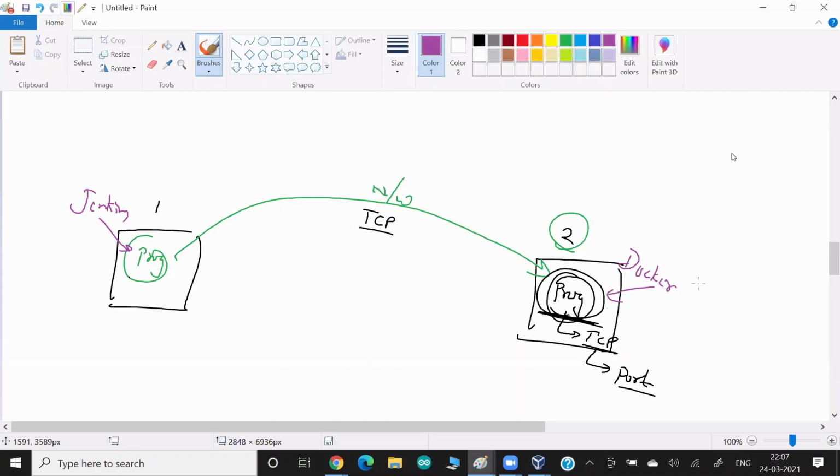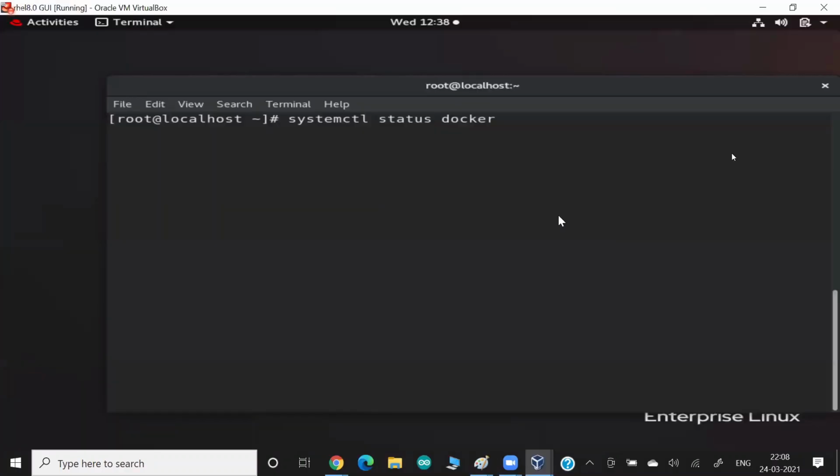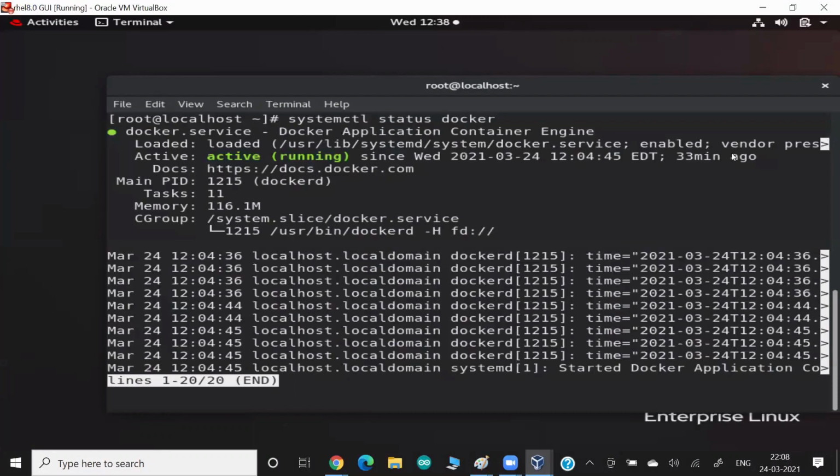And guys, by default, the Docker program doesn't have the capability that anybody from the outside world can connect. I'm not talking about a Docker container. A Docker container is just a different OS, and you can connect to it. I'm talking about the Docker engine. The Docker engine doesn't have the capability that anybody can manage it from outside. The only way to manage the Docker engine is locally. So if I talk about this Docker engine, on which we are going to launch containers, it is only controlled locally.